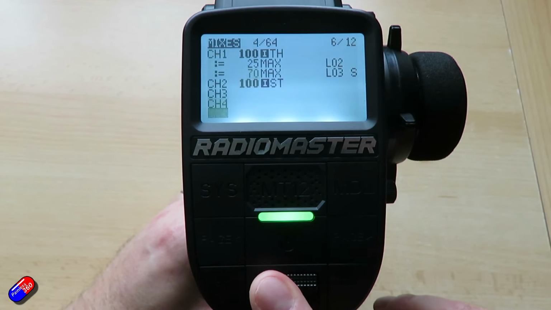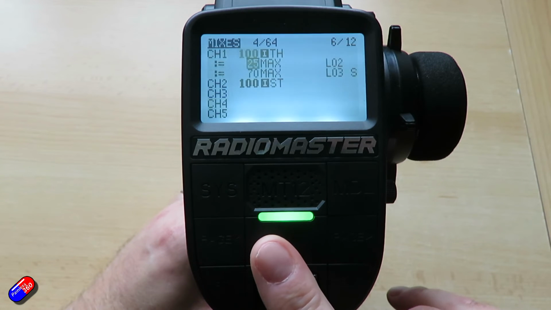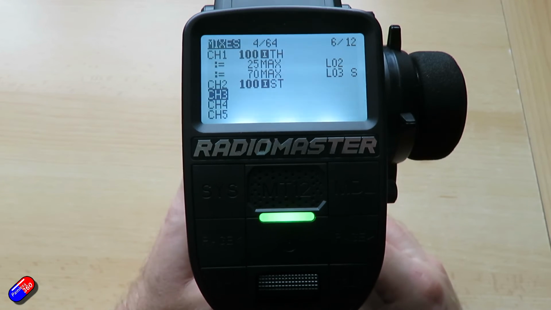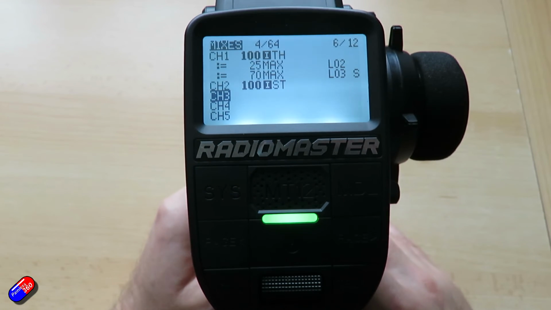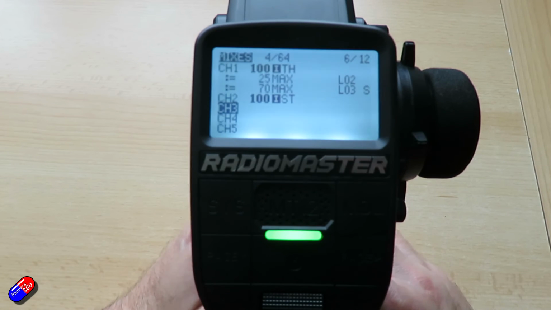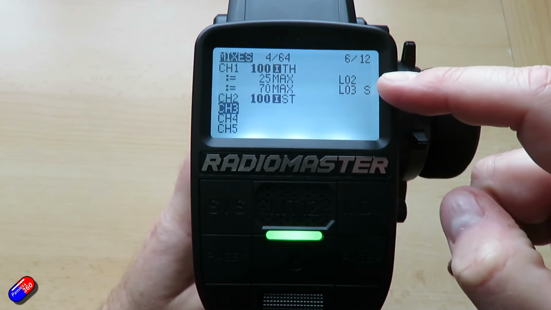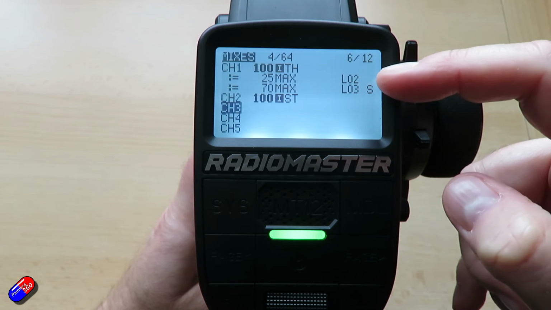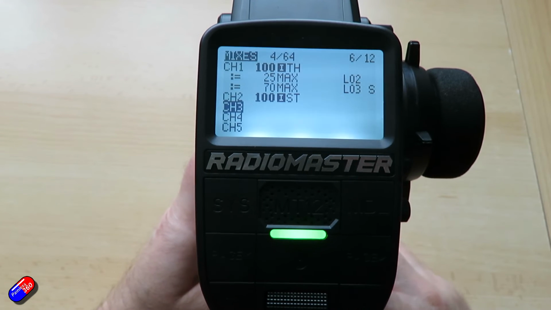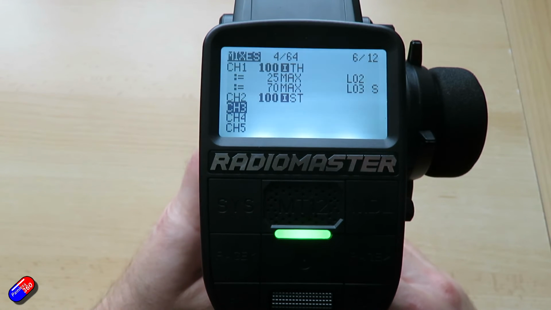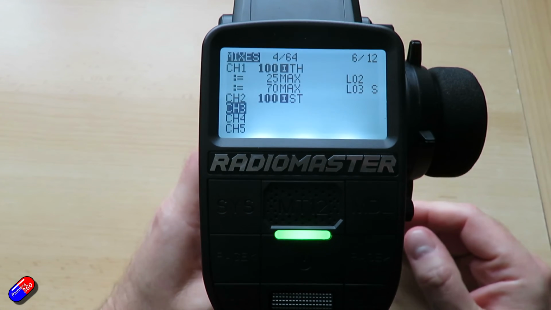So if we just see that in action, if I move out the way, by default, channel 1 is a normal throttle. However, if I press and hold that momentary switch again here on the bottom and pull the trigger, you'll see that because the logical switches 2 and 3 will come in, they will kind of immediately put it to 25 then 70. So we press the button, pull the trigger, 25 to 70, and then back to the 100. And basically that's my normal channel that I've got here.